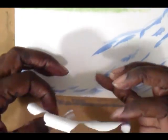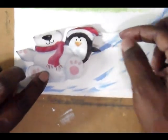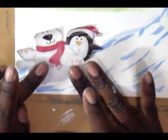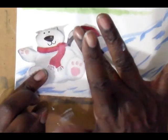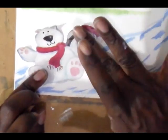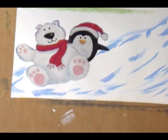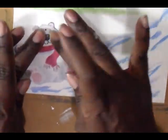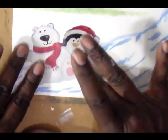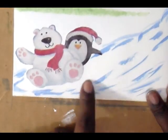And we're going to place these little guys on here because they're just too busy having fun. Right in that space. And press it down. Then you can rub it gently to the outside to make sure everything sticks. Make sure you have no glue on your fingers, then press it. That's it for that. Now we're going to work on the snow.